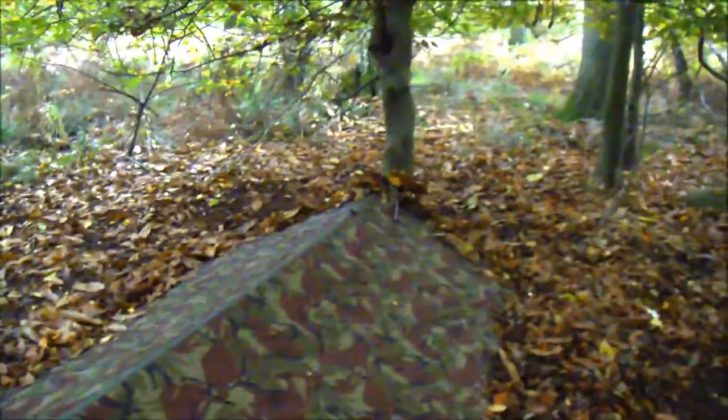Here we go. There's Jake's bag. We've got it strung up here with a fairly easy to undo knot, and then across to that other tree over there. And it's really quite low to the ground. And we cleared the ground beforehand, didn't we, Jake? We cleared it all beforehand and got rid of all the sticks and stuff, so as not to have an uncomfortable night. And then we put the basher up, and now we're going to sleep in it.